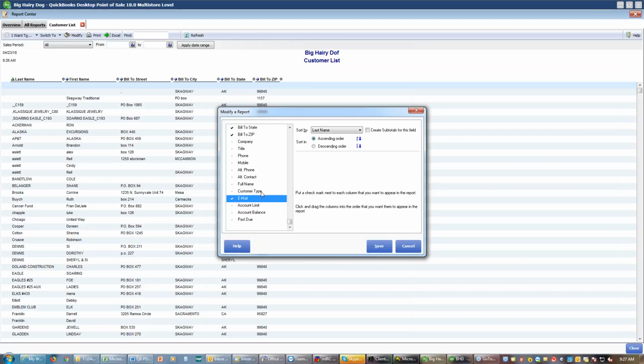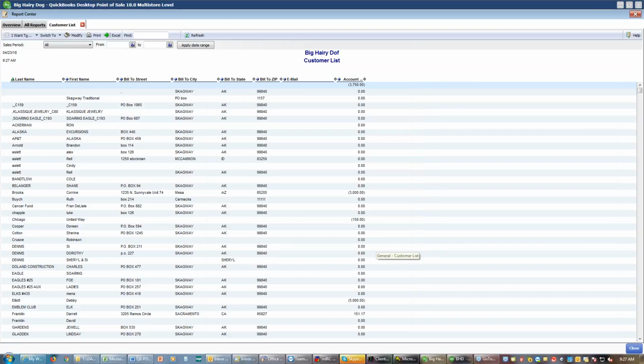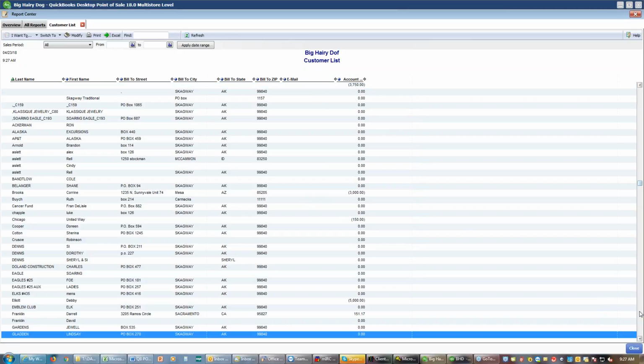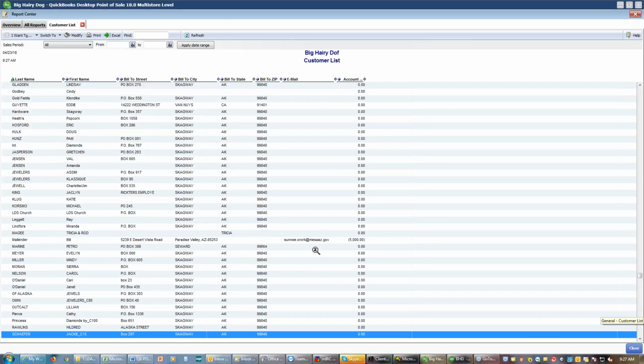We could also add their account balance to see if they have an account balance. If I save and run that, we get the account balances for anybody. We also get emails for anybody who may have given us an email.